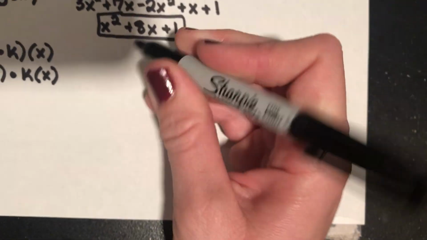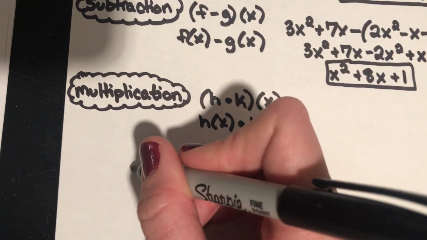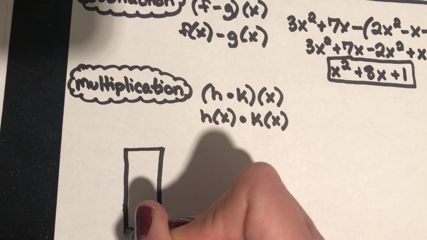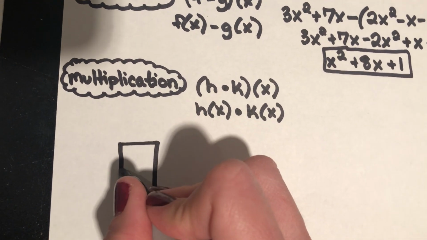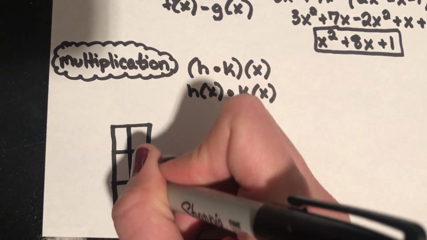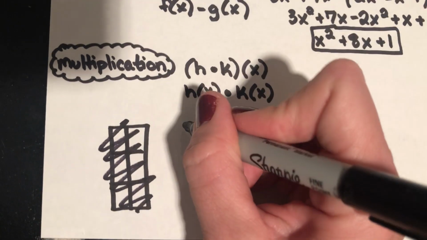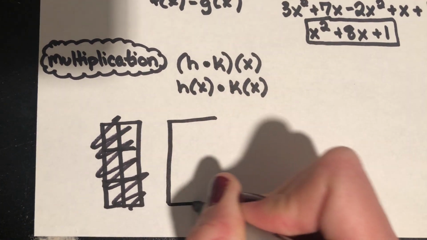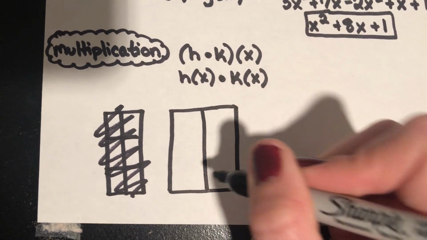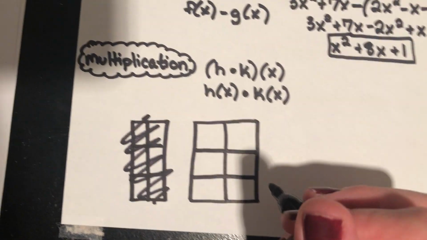Everyone who knows me knows I love the box method. So that is how I'm going to do it. I'm going to do the multiplication over here. So we have the box method right here. That is probably too skinny for my permanent marker. We're going to redo that. Permanent markers are fat, guys. Okay, that's going to be much better. So let's try this out.